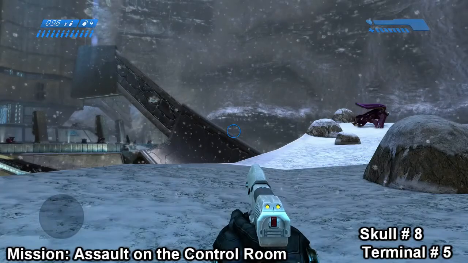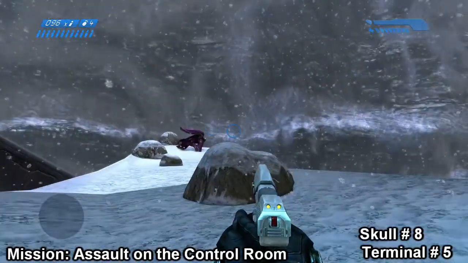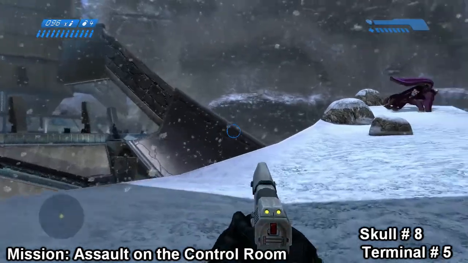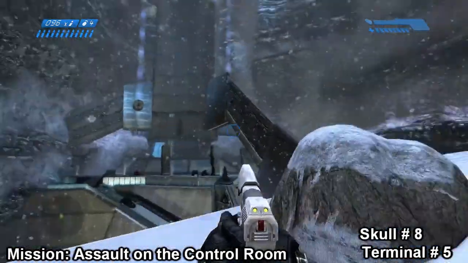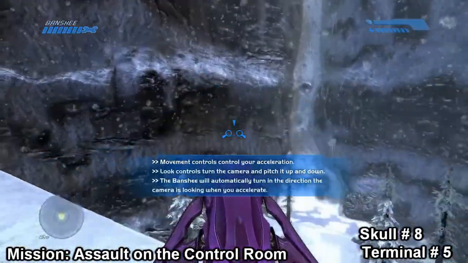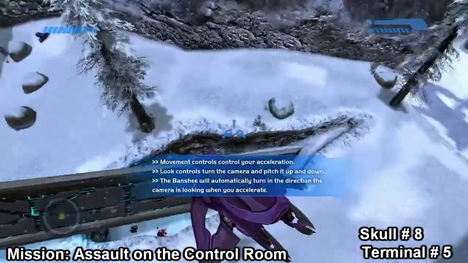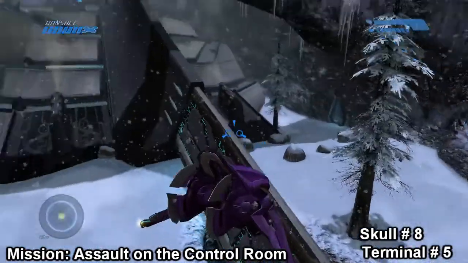Okay, so now on Assault on the Control Room, you're going to come to a part here where you walk outside. There's a Banshee in front of you right here on the cliff, and then there's this big building right to your left here. What you're going to want to do is walk over to this Banshee here, of course, because you got to get down, you got to drive it anyways. So you get in this Banshee, and okay, controls pop up, but do you see this beam that intersects right into the snow here, right down here? Well, the terminal that you want is actually just under this big beam.